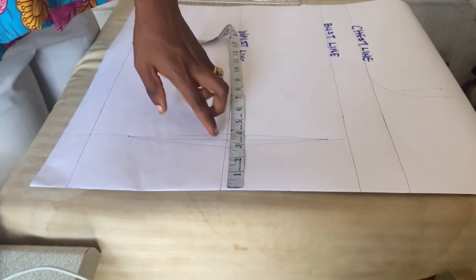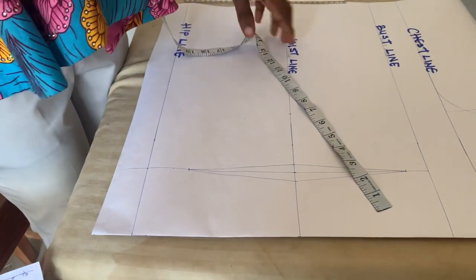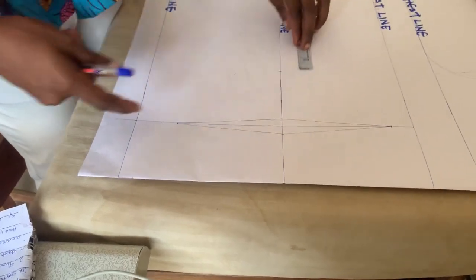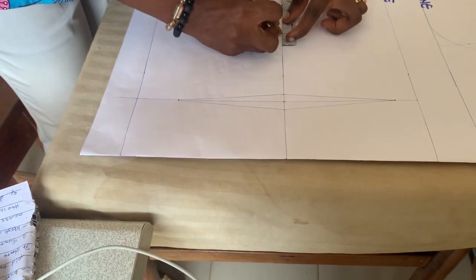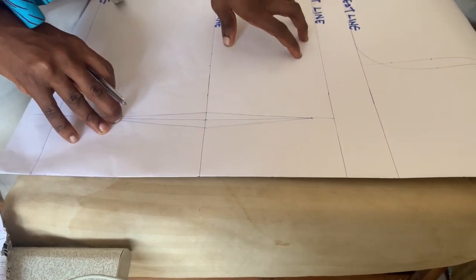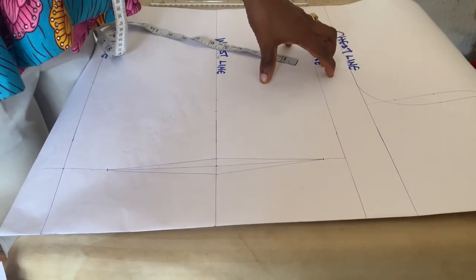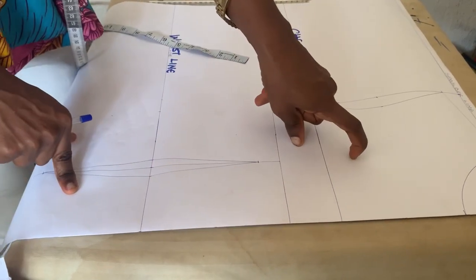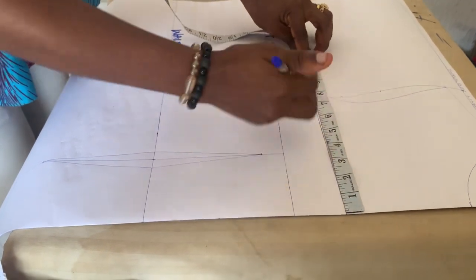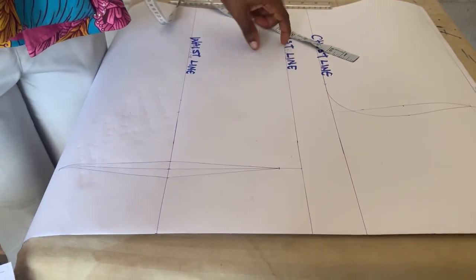Now whatever we take out for our dart, we must return it back into our body. So for this dart, we took out 1 inch. I'm going to be replacing that 1 inch back on my waistline. Now my bust is 40 inches as well, so divided by 4, which is 10. But I'm not going to be taking the measurement on my bust line. I'm going to be measuring out that 10 inches for my bust on my chest line, which is 10. So why did I actually measure this bust measurement on my chest line?